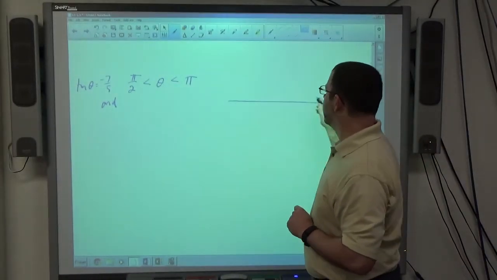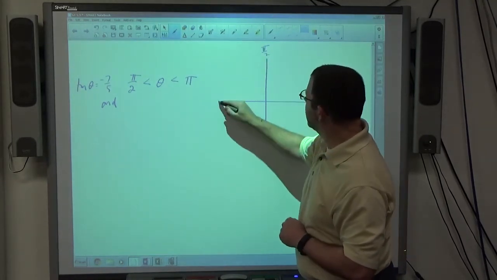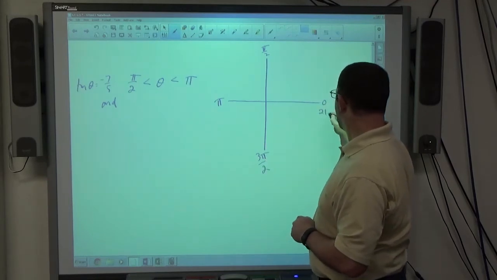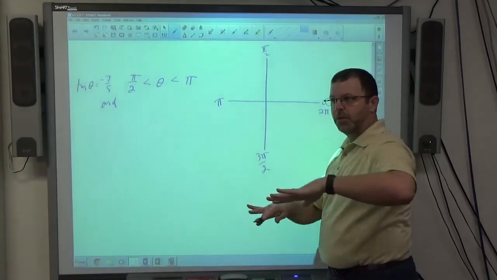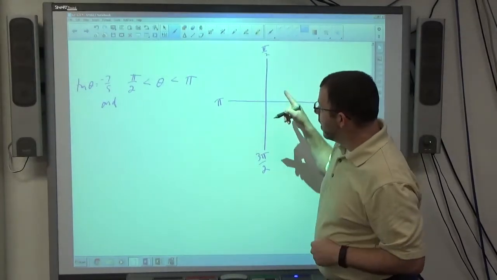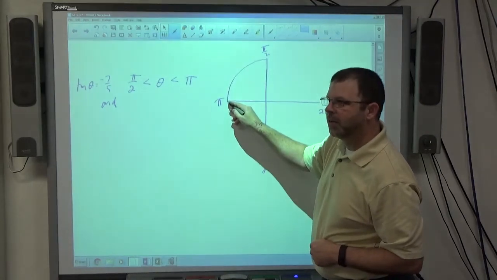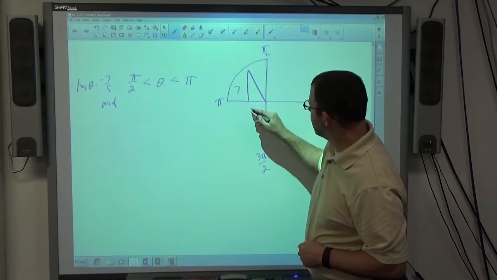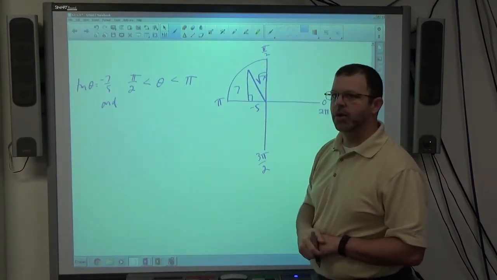Keep in mind, if we're dealing with radians from the other day, 0 radians, pi over 2 radians, pi radians, 3 pi over 2 radians, and 2 pi radians. All that's on your formula sheet on the radian, that unit circle I've got on the back underneath all the trig values, right? Okay, pi over 2 to pi, that means that we're in this quadrant here. So that just means that I'm going to draw my triangle here. 7 goes there, negative 5 goes there. This will be the square root of 74 this time. Now we're in the second quadrant.